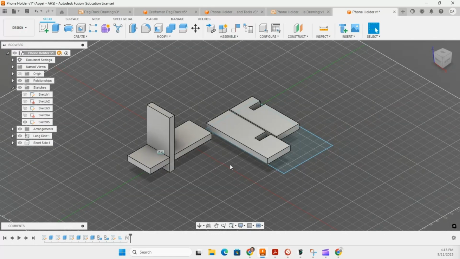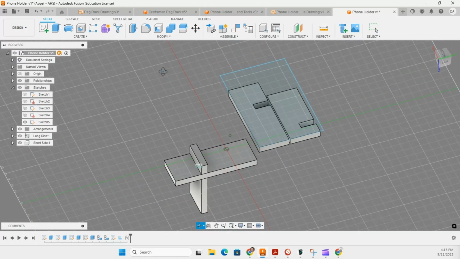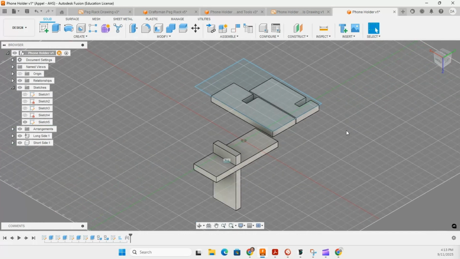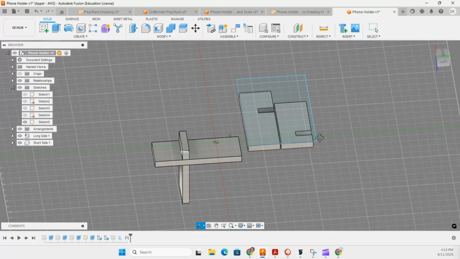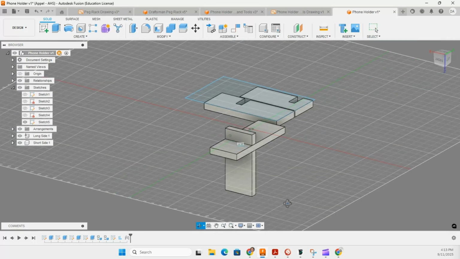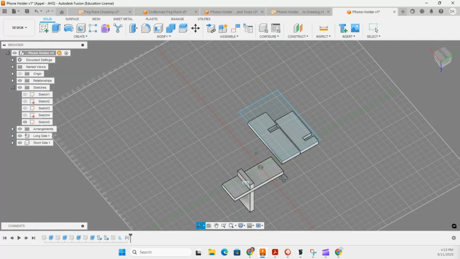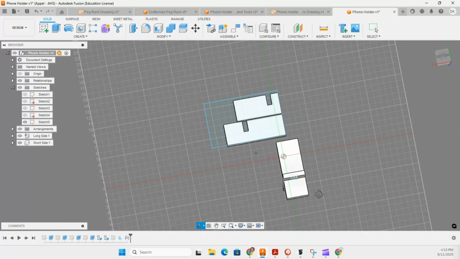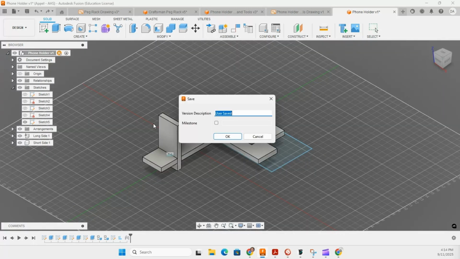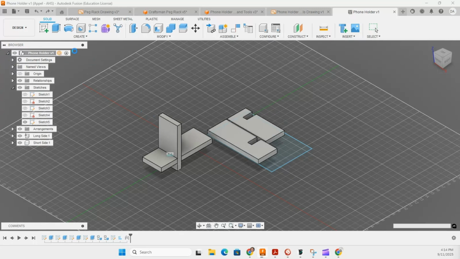They've gone together. Now the actual orientation for our phone holder, it's a little bit hard for us to look at here. So I can think about how we're going to orient, but I know that they're going to fit, and then they will stand up with each other. What we're going to do next is we're going to save it. We're going to create our design.